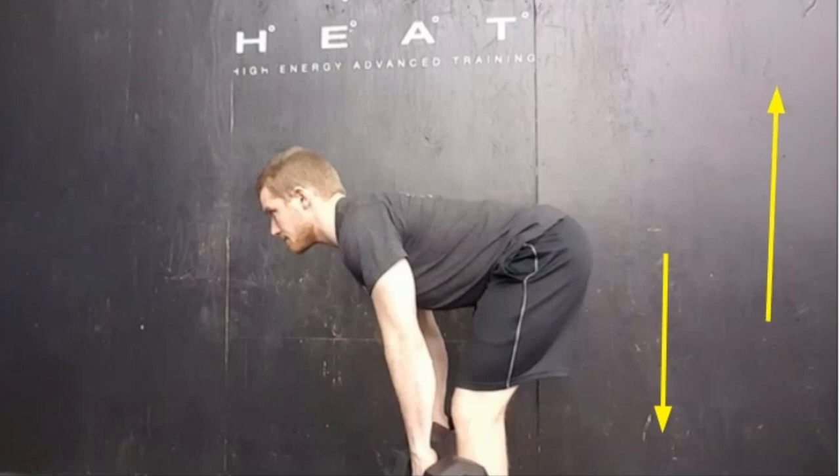Now, just like we talked about with kettlebell swings, cleans, anytime we are holding on to something, our arms do absolutely nothing. So the last thing I would want you to do is try to lead with your head or lead with your shoulders, okay? We want to lead with your legs, right? We want to drive down through our body because, again, that'll cause these weights to come up. Now watch that.